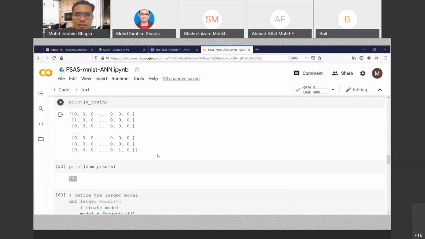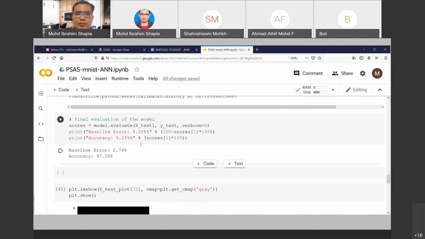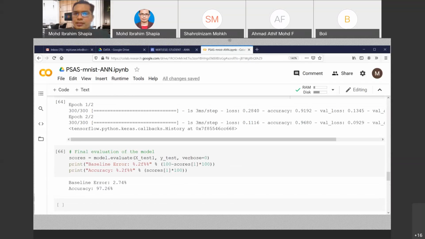Next, what you need to change here is X train 1, X test 1 as the validation data set. Please follow me. And the last one, if you want to check on the model evaluations, we need to change the validation with X test 1.